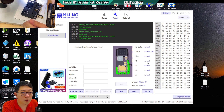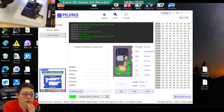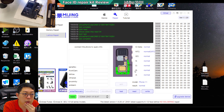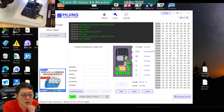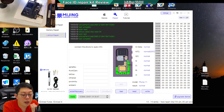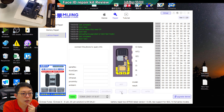It's critical that the flex is connected in the correct way, otherwise some lights will not work. The high voltage scared me at first — I was afraid it would overpower and kill some of the lines. Especially the lower part of the dot projector, which is not replaceable. If you replace it with a part from another phone, the Face ID will work and can record, but it will not unlock your face at all. This has been the case since the iPhone X.